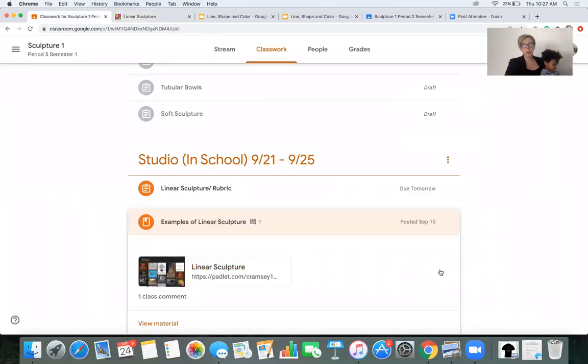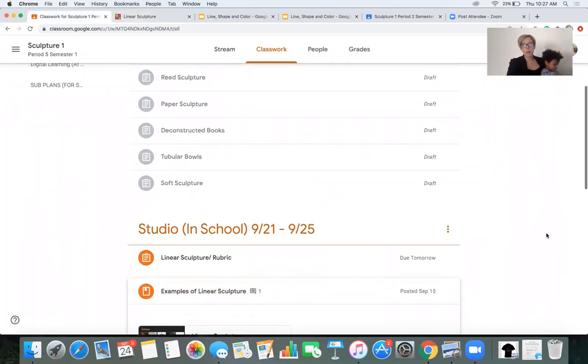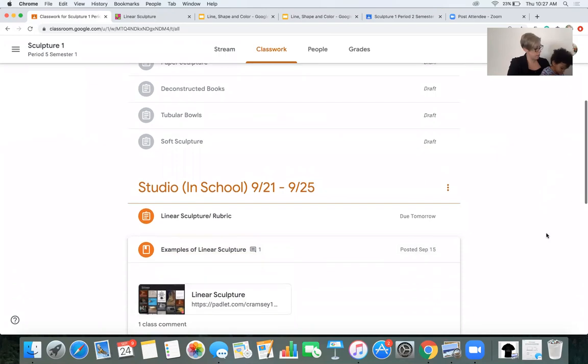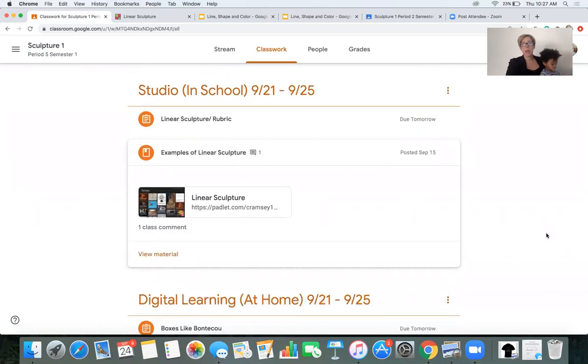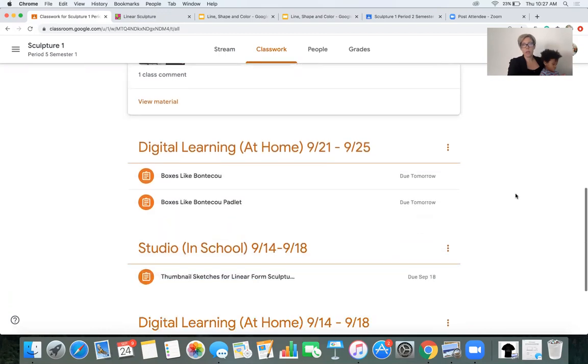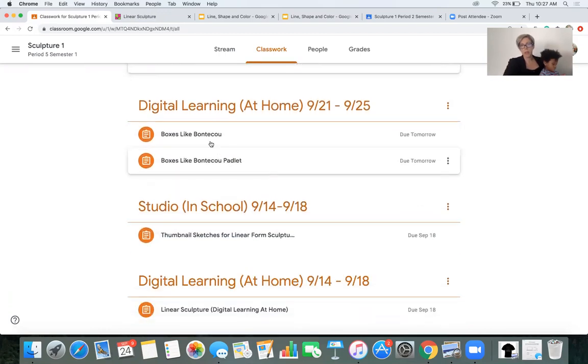So let me take you back over here. Sculpture is set up the same way as drawing and painting. There are studio assignments, and we go over those in class, and we go over the material that's posted here. And then we also take a look at the digital learning materials that are posted so that the kids know what they're supposed to be doing when they're home.